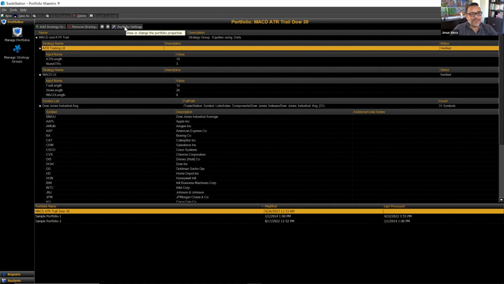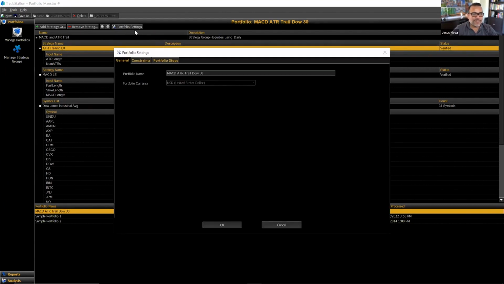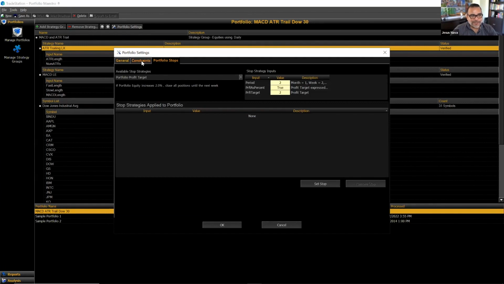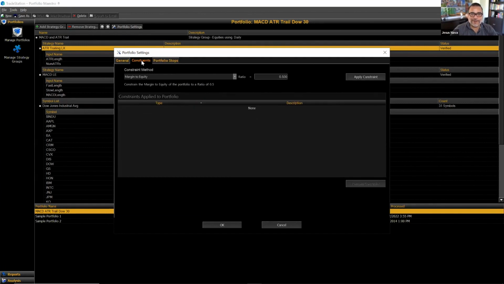And at this point, you have two buttons. You have portfolio settings, and over here on the right, you have backtest portfolio. Let's go into portfolio settings to see some of the things we can do. Constraints and portfolio stops are also two of the things that we're going to talk about on October 10th.